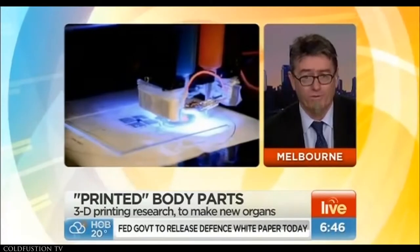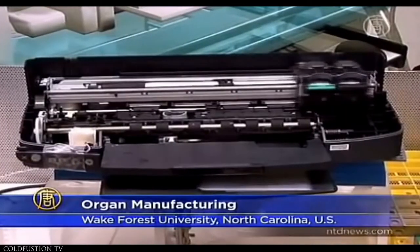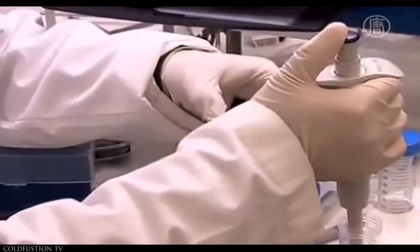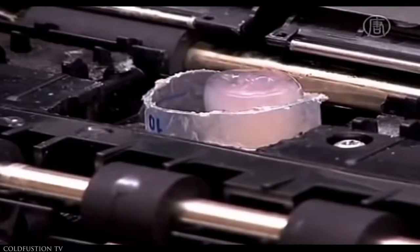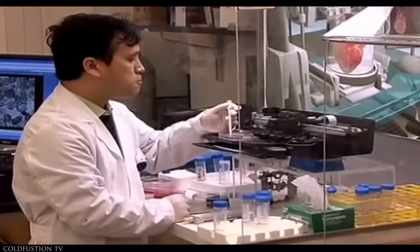In their early experiments, they actually bought inkjet printers from Officeworks to get started. The field of regenerative medicine is moving from the realm of science fiction to science fact. From fingers and ears to complex organs like livers or hearts, scientists at Wake Forest University are making headway into growing human body parts. This is no ordinary printer — it's being configured to print living organs. Researchers have filled the ink cartridges with a cocktail of cells and nutrients. They've printed a rat heart, and in the future they hope to print human ones. This novel process is called bioprinting, which provides material for cells right away rather than waiting for the skin to supply it over two weeks.